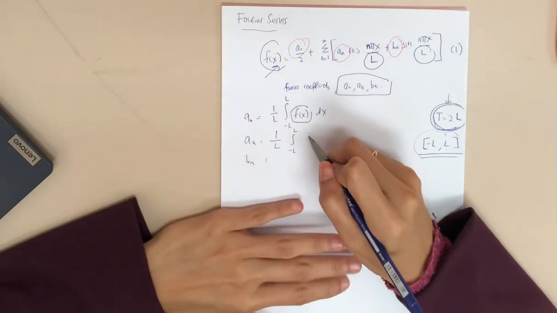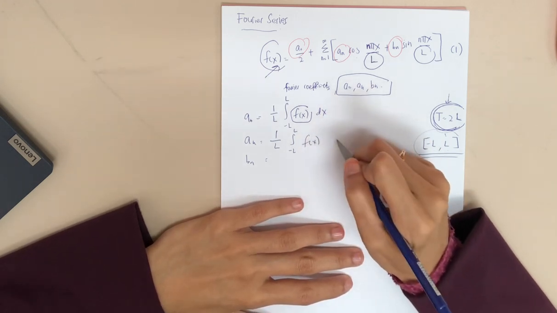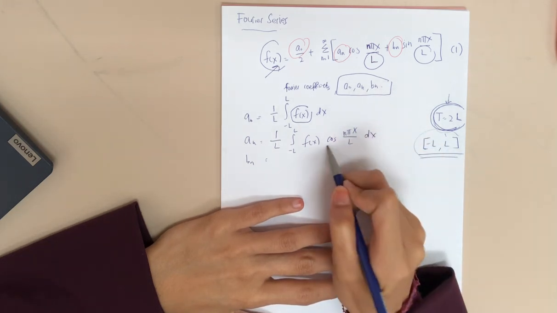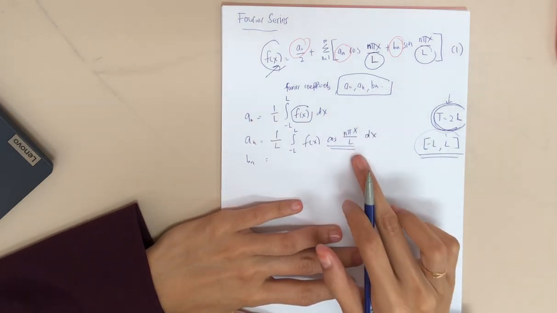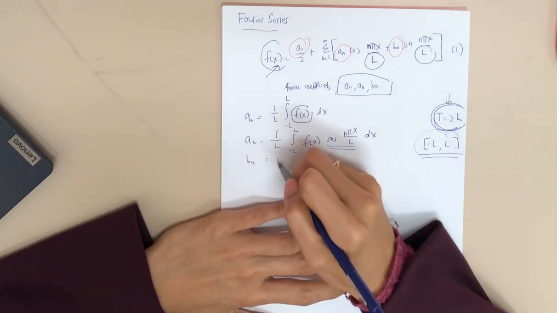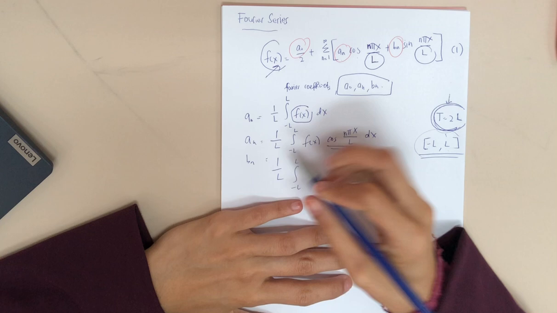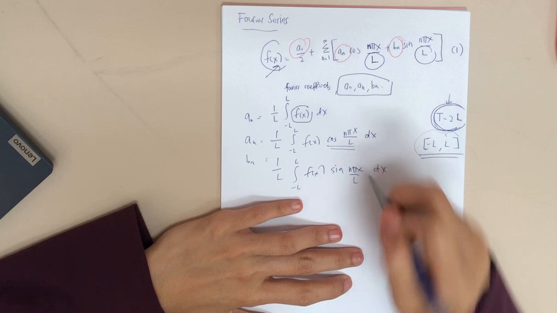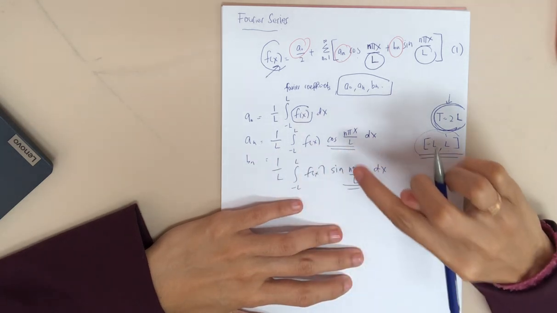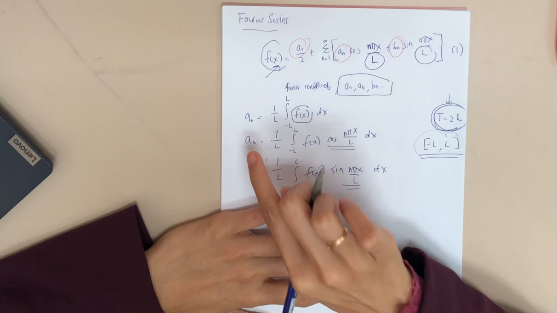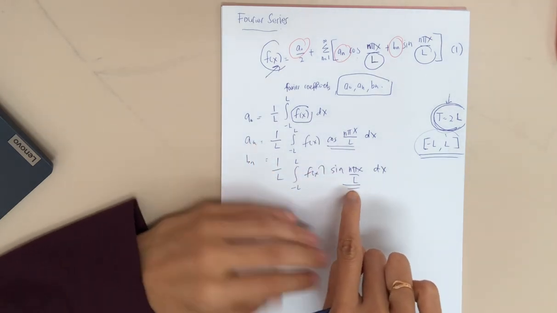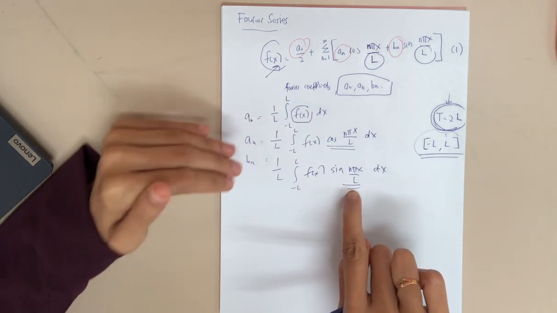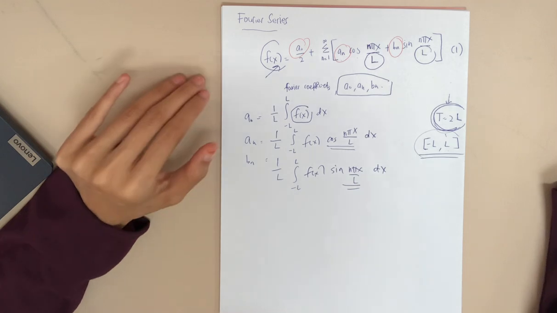Same thing here, negative L juga sama. It is similar, but now they have an extra here, which is cos n pi x over L dx. So they have an extra cos n pi x over L. And for Bn, the first two here are equal, then here is sin n pi x over L. Kalau tadi for A0 here is cos, for An. And Bn here is sin. These two are different kat sini. For A0, there is nothing, it's just f(x).